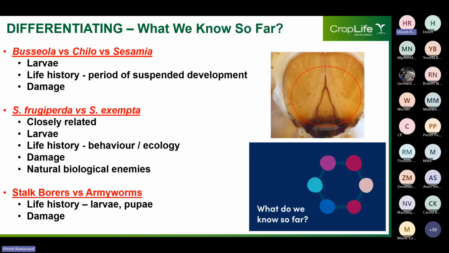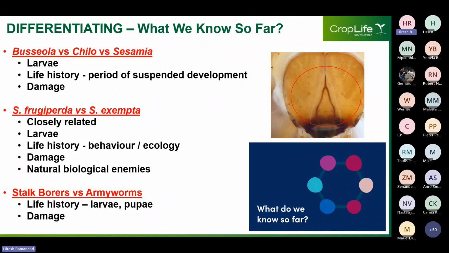Now, from covering the larvae, we know that morphologically the mature larvae can be distinguished. We also know that while Busseola and Chilo diapause during unfavorable conditions, Sesamia calamistis cannot and persists throughout the dry seasons, albeit developing a lot more slowly during drought and cold weather conditions, mainly on wild host grasses.